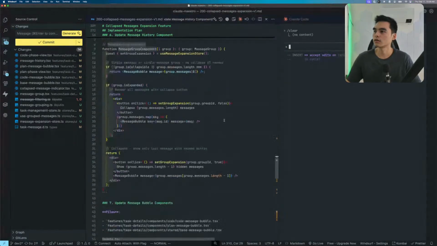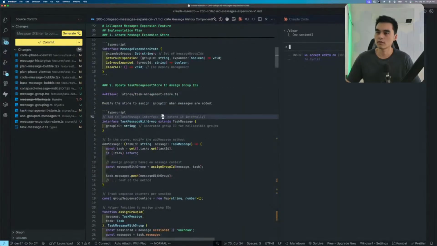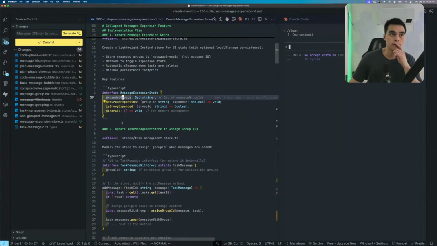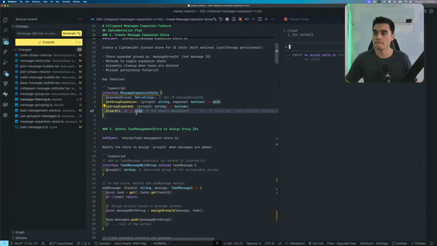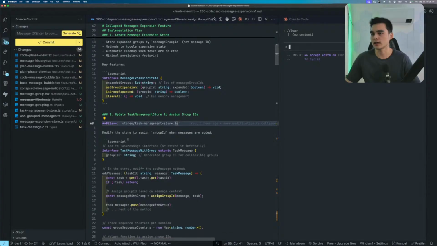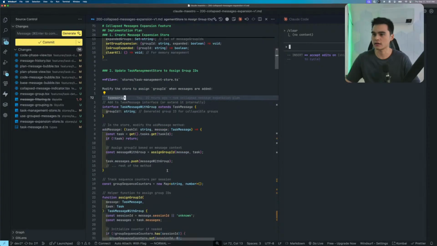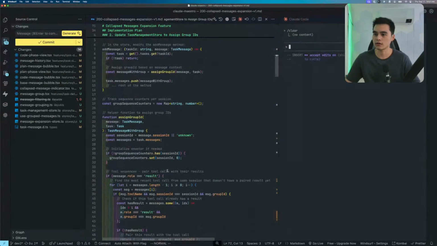Clear. Update task management store to assign group IDs. Modify the store to assign group ID when messages are added. Okay.